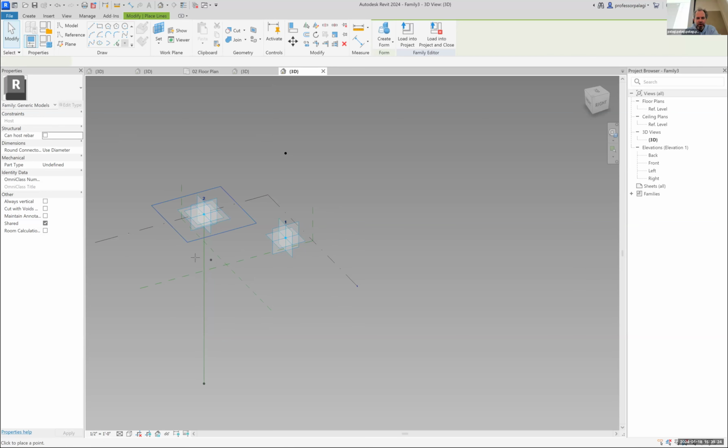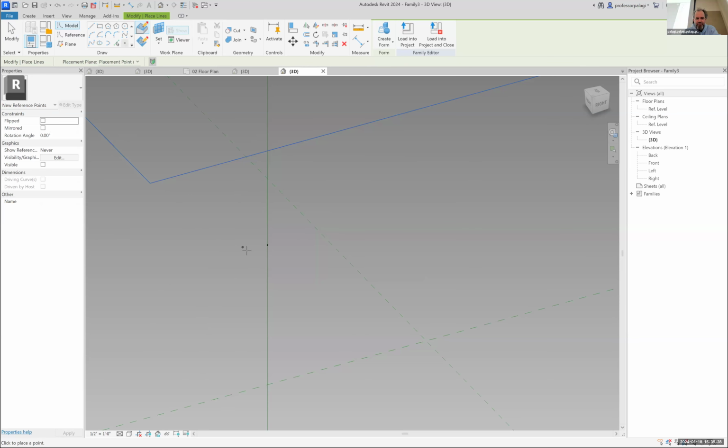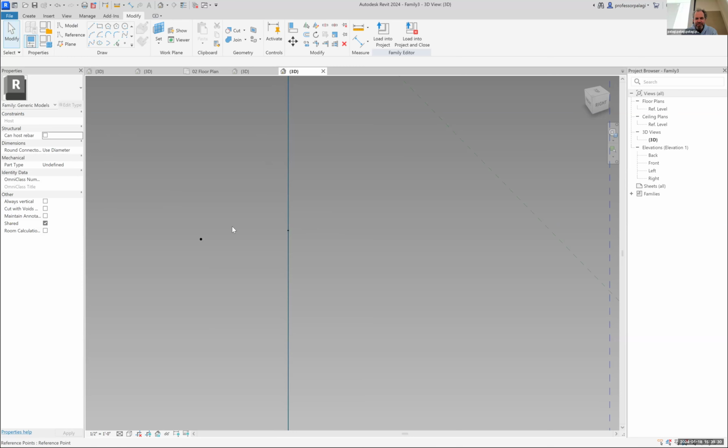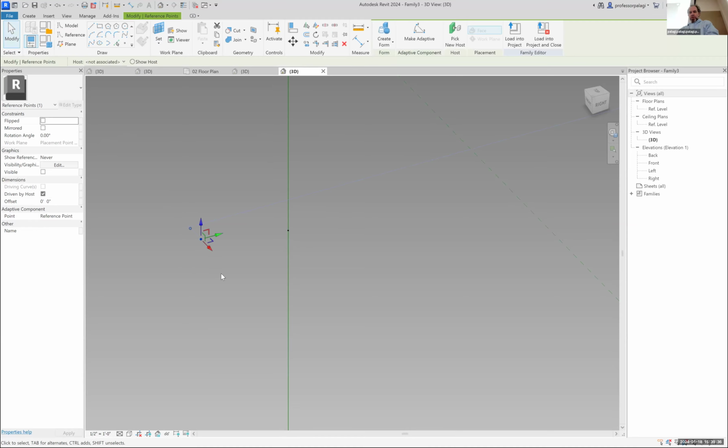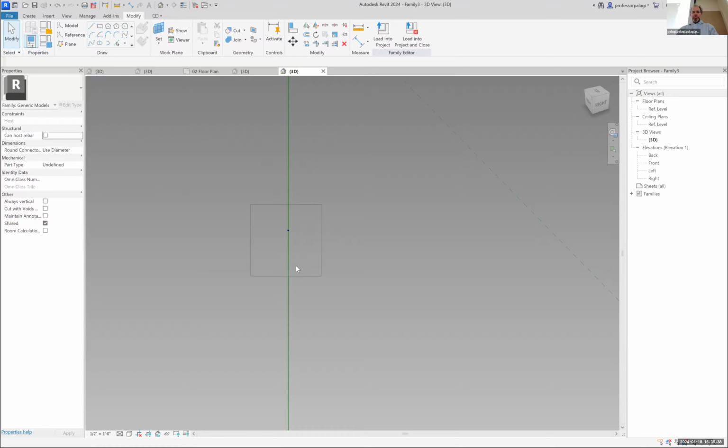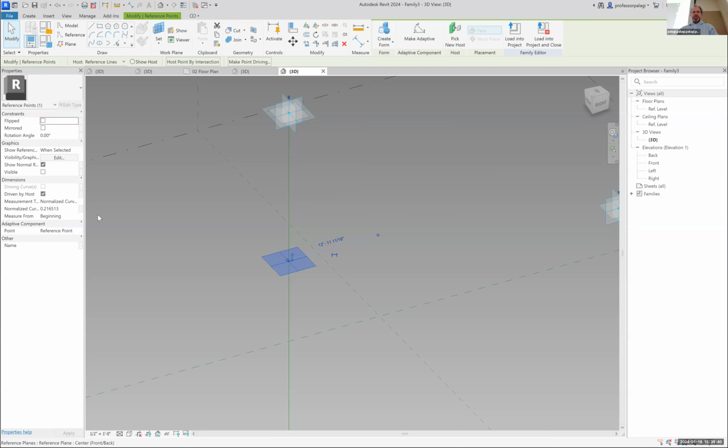Now I'm going to put a point on that line and make a node. Notice that when I do that versus that, there's a size difference. I can tell that this one's hosted correctly and this one's not. So now on this one, I can tell it to be a certain distance off. That's a lot of this stuff normalized, whether I want it to be a percentage of that. But I can also say host point by intersection, and I can pick the flat level of that one.